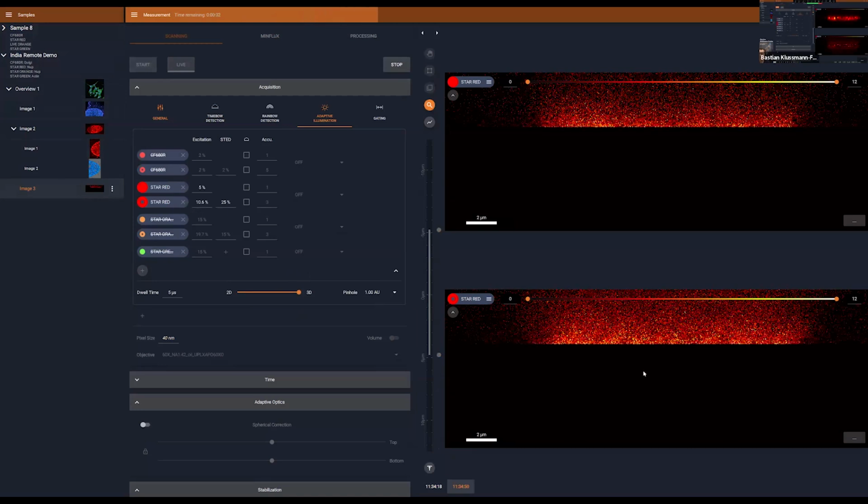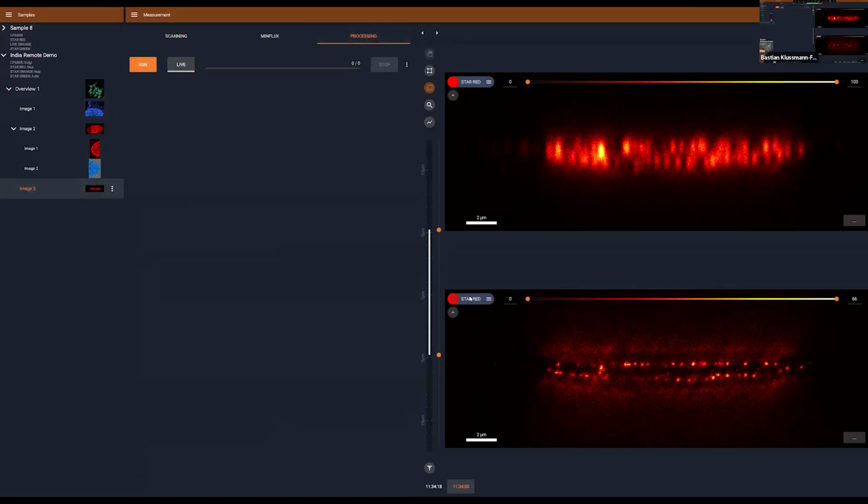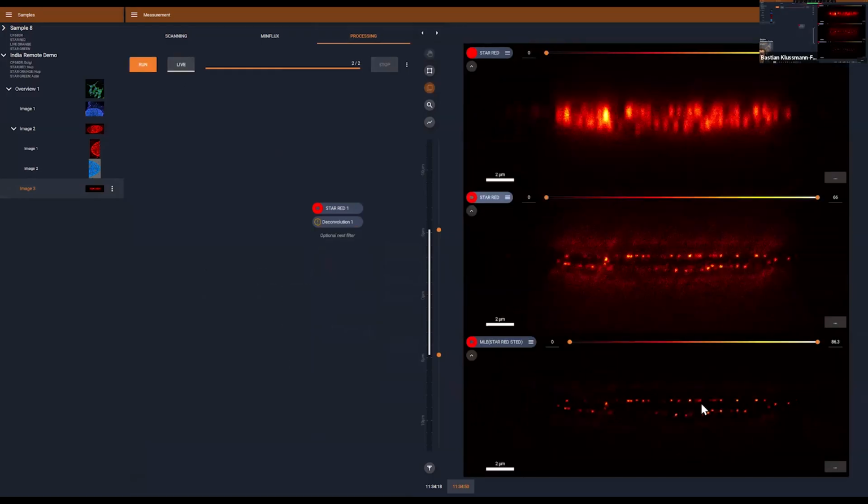And now we did 3D STED of our nuclear pores here. Of course, we could also then again do a little bit of deconvolution here and get rid of the background and get a somewhat sharper image.